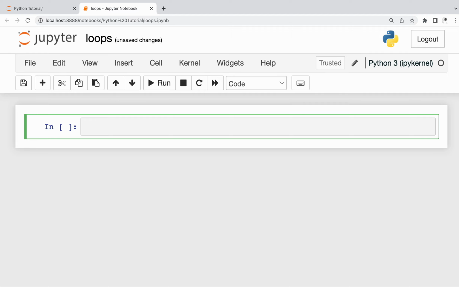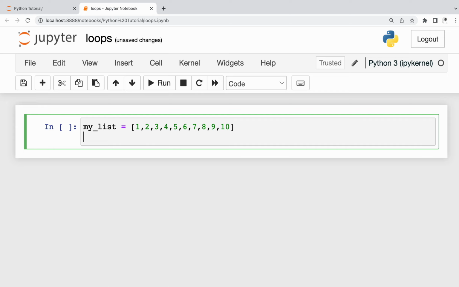So what does this mean? This means that when we have an object, we can go over every element in it. For example, I have my list, and I know you know what lists are. So I have my list and I'll say 1, 2, 3, 4, 5, 6, 7, 8, 9, and 10. Now I want to have access to each of these elements.